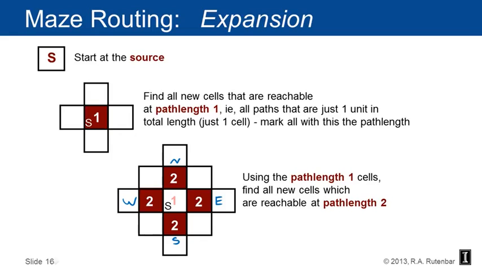The big idea in maze routing is you just continue this process. That's the big, great idea. You find all of the paths that are 3 units in length. Well, those are the paths that are 1 unit of cells farther away from the 2s. You find all the paths that are 4 units in length. Those are all the cells that are 1 unit away from the 3s. And you just keep going until one of those cells labels the target with a path cost, a path length, and you found a path.